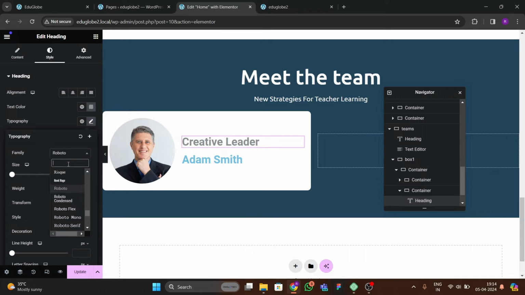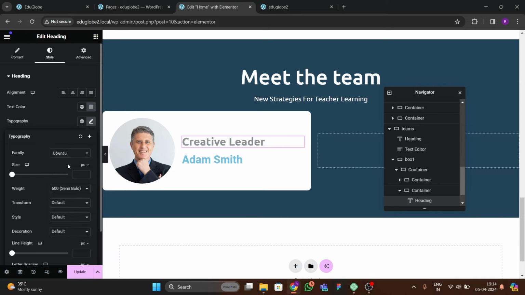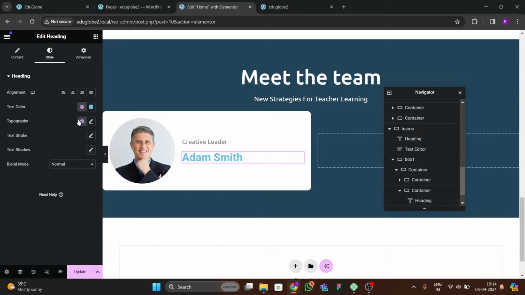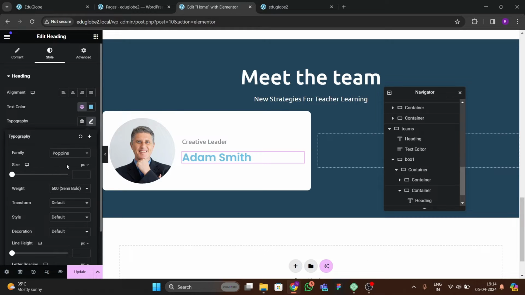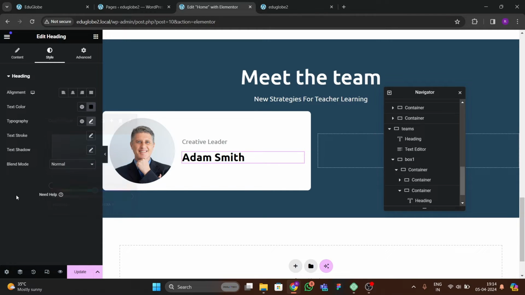And after that we're gonna make this color Ubuntu, and let's make it 500. Okay, then for this we're gonna choose the Poppins font here, or you can also choose the Ubuntu font. Okay, so whichever you want, or any custom font. Let's make it black. Okay, not black. We have to choose this green color, I think.